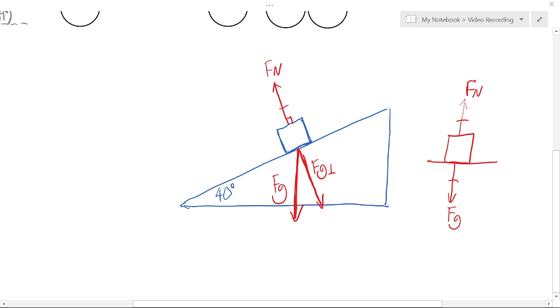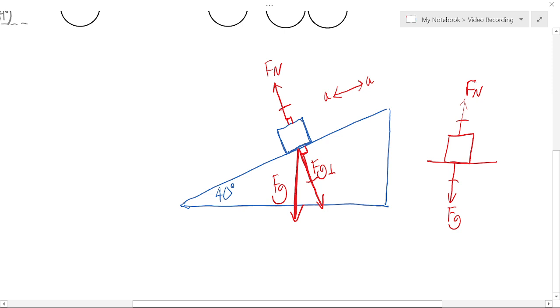If you look here, this is 90 degrees to the angle of the ramp, and this is 90 degrees to the angle of the ramp. So these two forces must be balanced because the object doesn't fly away from the ramp and it doesn't punch through the ramp into the ground. It only slides up or down the ramp, right? It's only going to move this way or this way. It can accelerate up or down. Its velocity can be up or down, but it's not going to punch into the ramp or fly away from the ramp. So I'll do a little dash on both of these to signify these are equal.